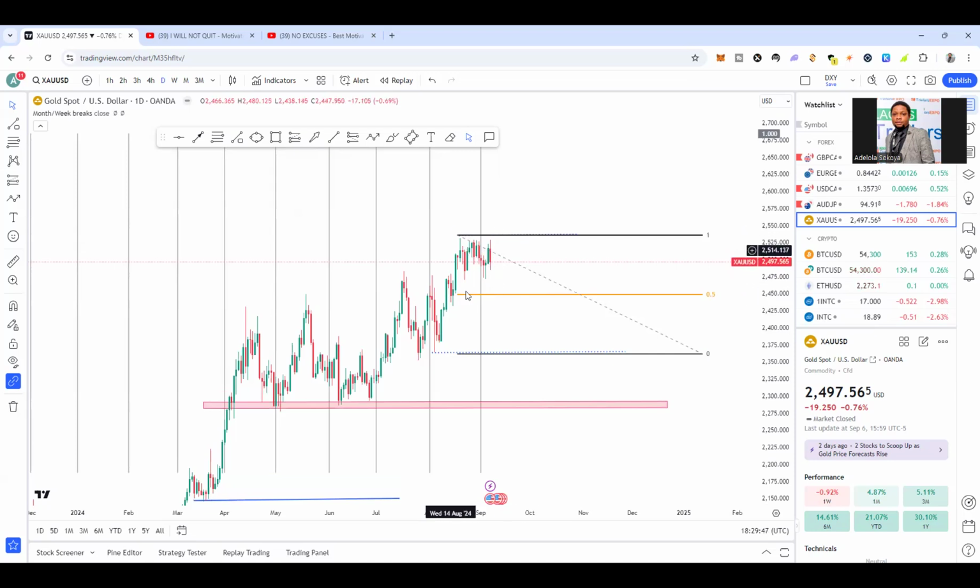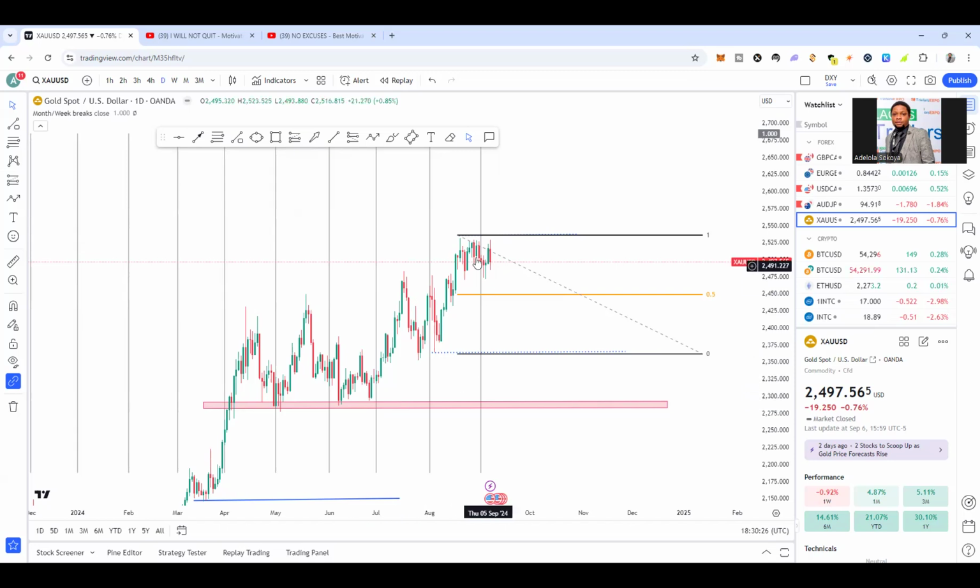I won't be buying around this zone, because I already put my Fibonacci retracement here, telling you that this zone is a premium zone, meaning it's a selling zone. You don't want to be buying around there. As a trader, you want to be looking for upward moves, and that's why sometimes I can hold a trade for two or three weeks, because of my entry. Your entry is very important. You want to be taking trades at points where you can go to bed and allow the market to make money for you.